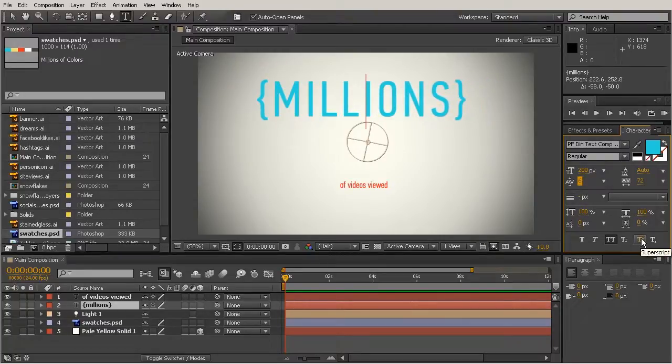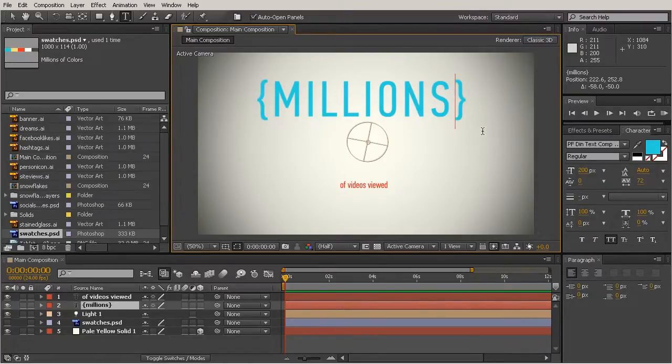Now, another thing I can do instead of using this is a keyboard shortcut, which I really like using, and that's just going to be, I can click in between any other letters just as I normally would, and then I hold the Alt key and the arrow key, the left arrow or the right arrow, depending on which way I want it to go. So here I'm using the left arrow while holding Alt, and now I'm using the right arrow, and you can see that that is changing the kerning right there between that S and the curly bracket. So that is helpful if you don't want to come in here and try to find which little value you're trying to edit. That's just a little bit quicker way of doing it.